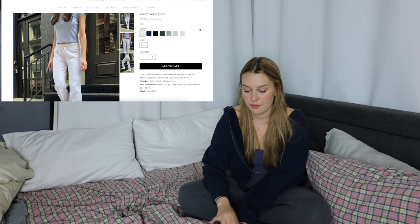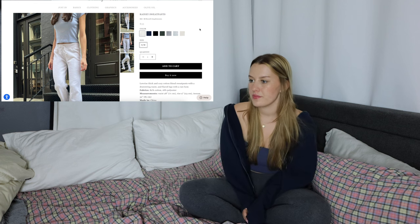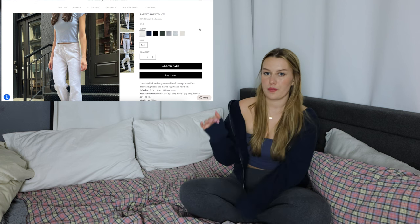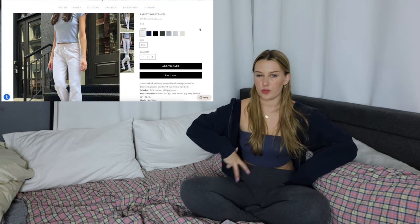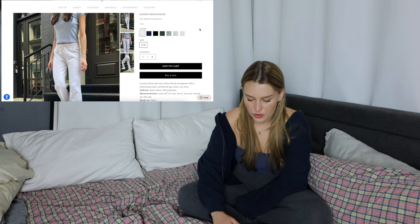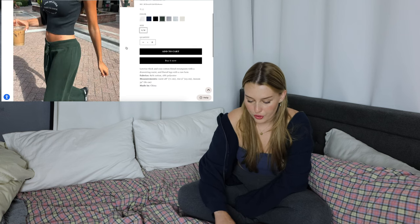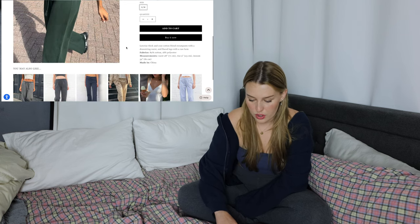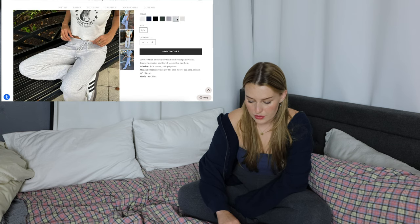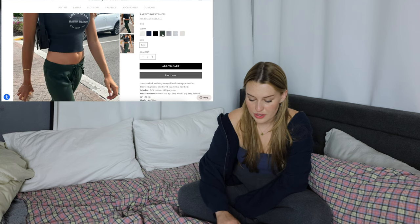I really have been wanting to try these pants — they're the rainy sweatpants. I have a pair of sweatpants from them that I don't wear much anymore because the waistband is really loose. But these ones are like casual lounge pants. I don't know if I want the dark forest green ones or the lighter gray ones — they have two different light gray options.